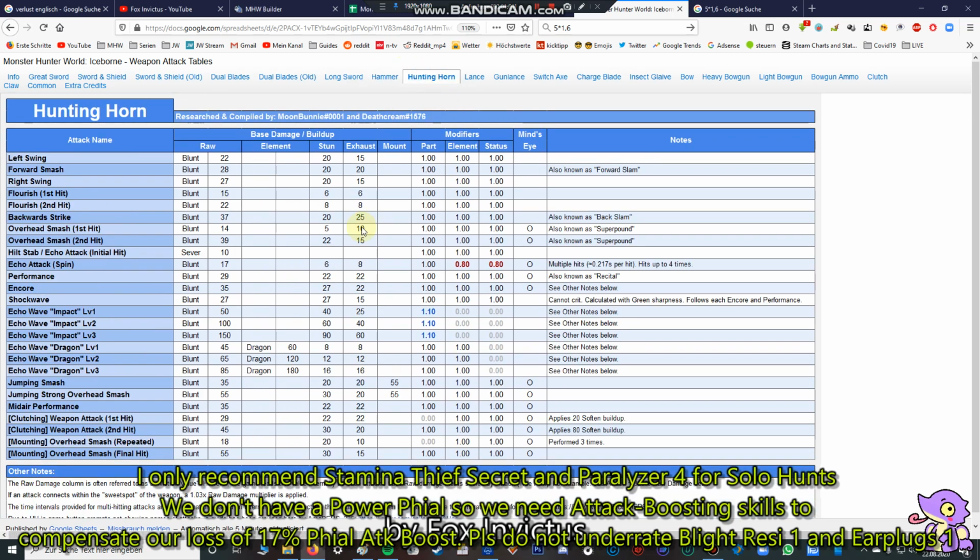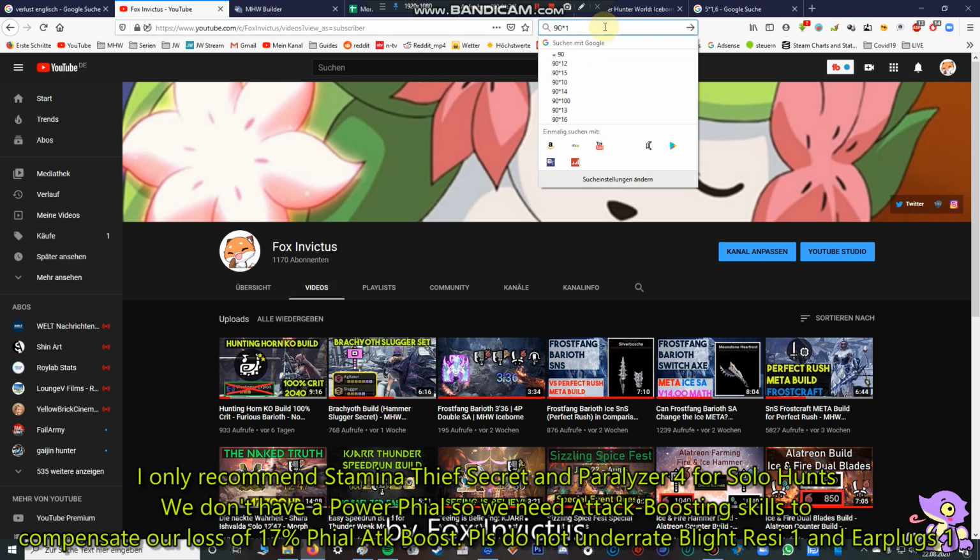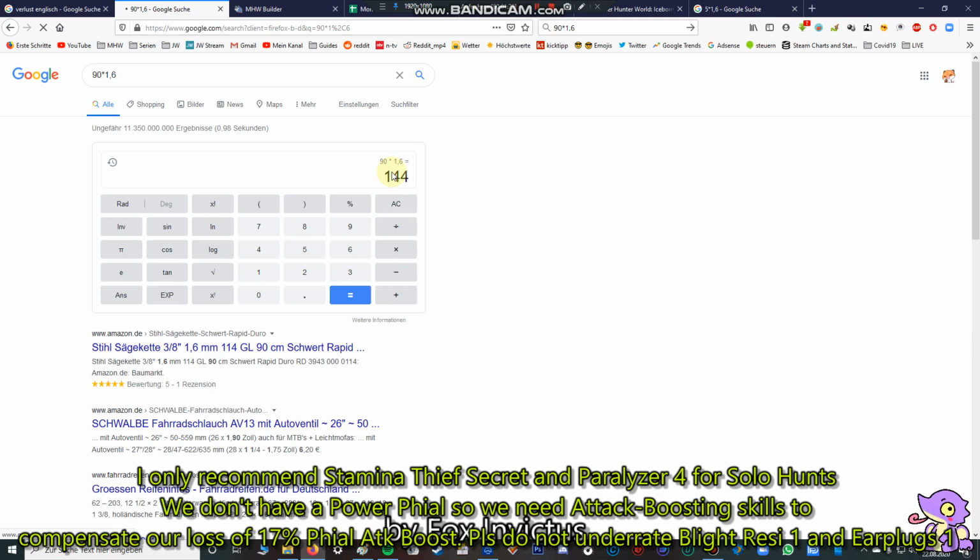Yes, with the hunting horn you do more KO damage than with the hammer. For example, we have the echo waves which deal, if you have level 3, 90 stun attack, and if you have Slugger level 6 you can deal up to 144. Okay, if you have a hunting horn with Echo Wave level 3 equipped and Slugger Secret, you deal 144 KO damage, which is the highest possible KO damage in this game by a move.